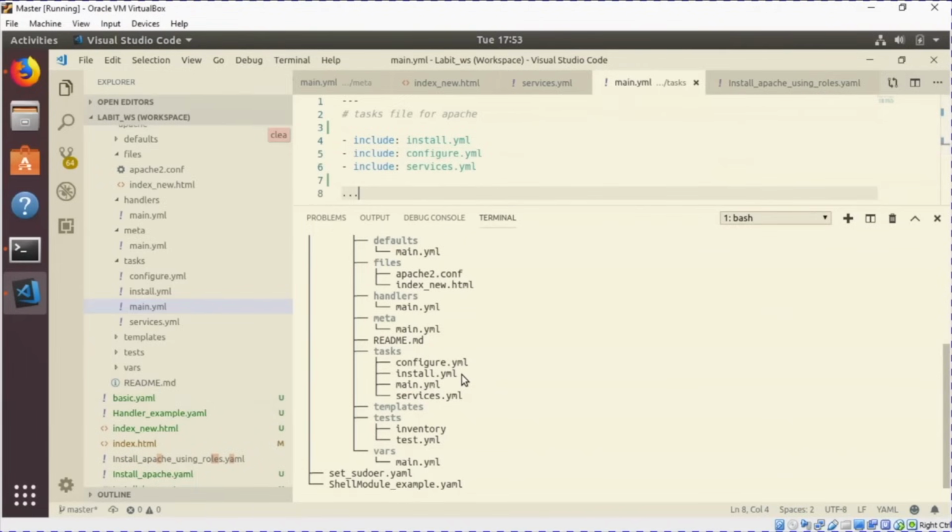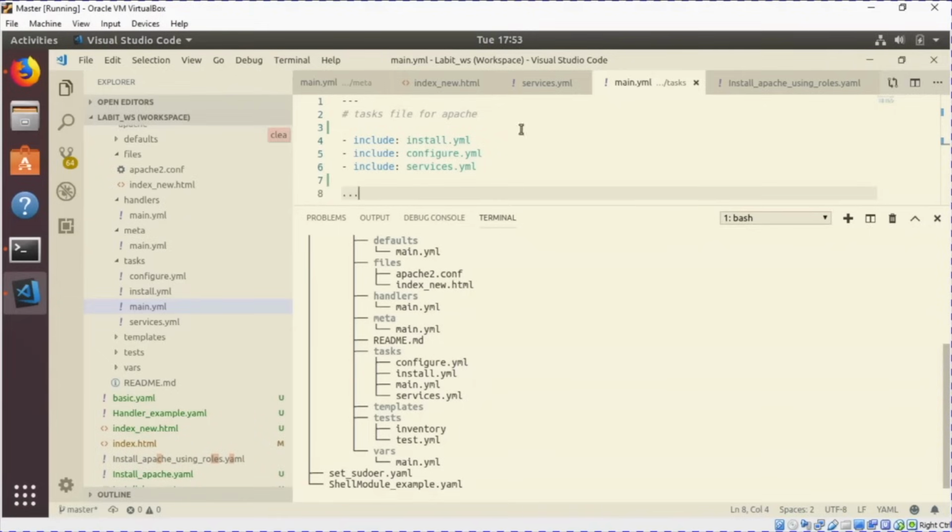Install was used to install Apache. Configure was used to deploy apache2.conf and index.html file onto the remote machine. And then services was used to start the Apache services on the remote machine.